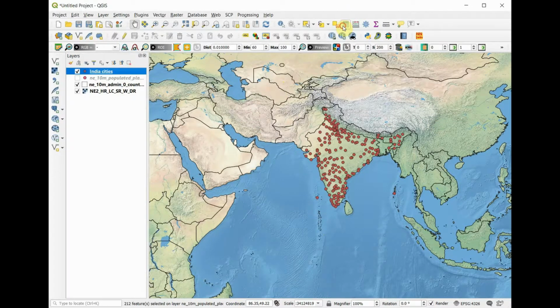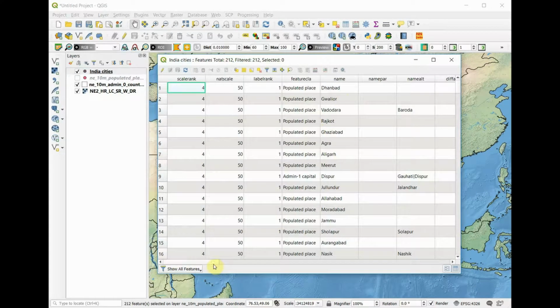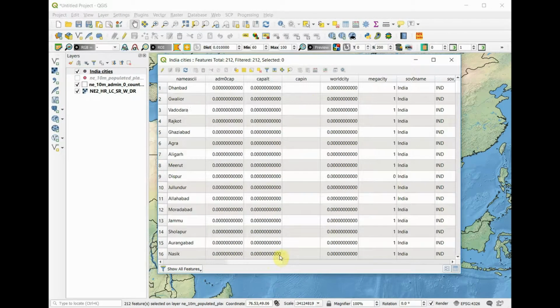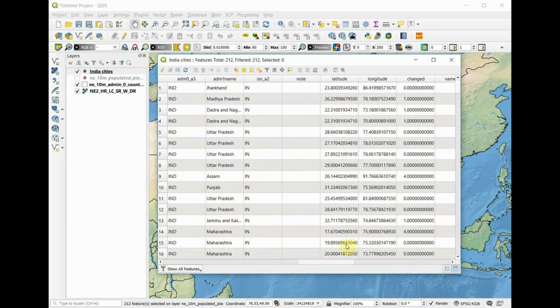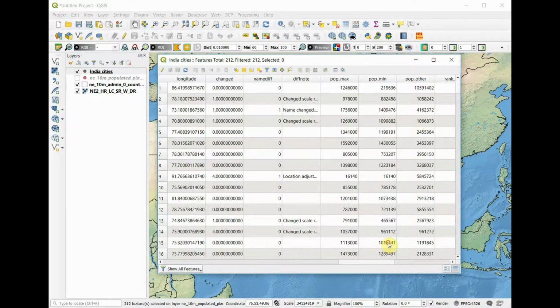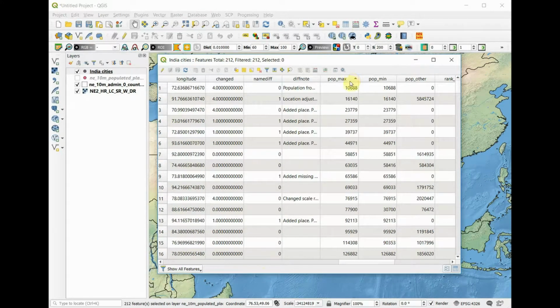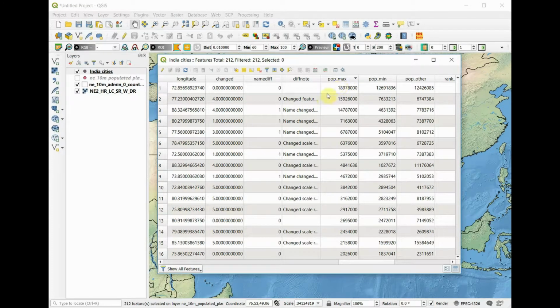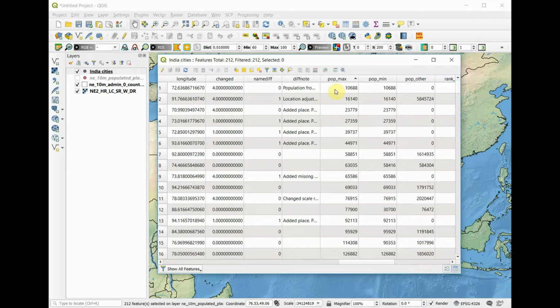Great. So now that we have the data for just India on our map, let's go ahead and have a look at it in our attribute table. And let's slide over to population. Okay, and let's do this by largest to smallest. So our largest is almost 19 million, and our smallest is just over 10,000.